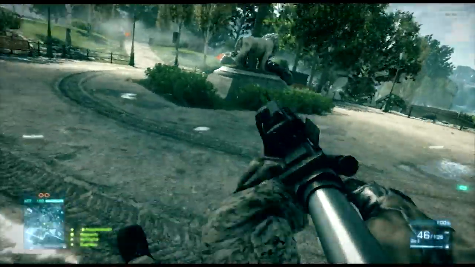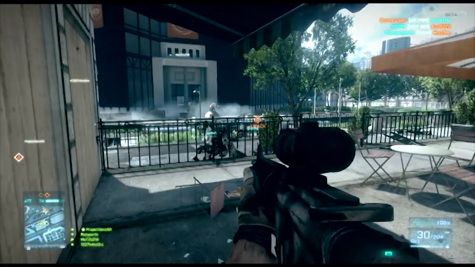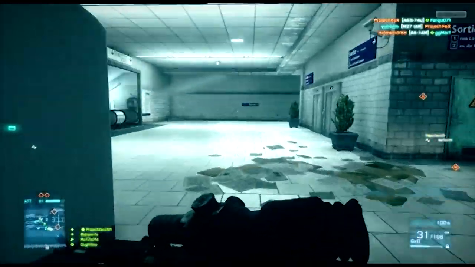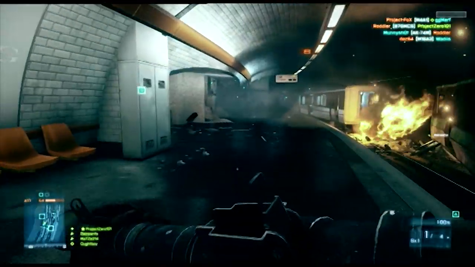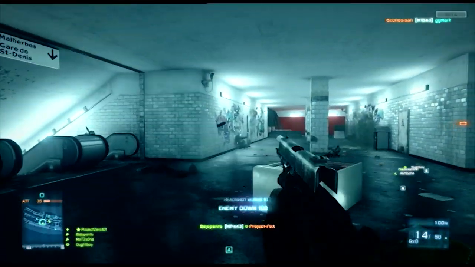The Rush map is thrilling with some great points to take and hold and some fun flanking positions, but it is very light on tactical destruction, so it feels more like Call of Duty than Battlefield. Not necessarily a bad thing, I'm just hoping that the rest of the Rush maps will have a bit more of that destruction that we love so much from Bad Company 2.